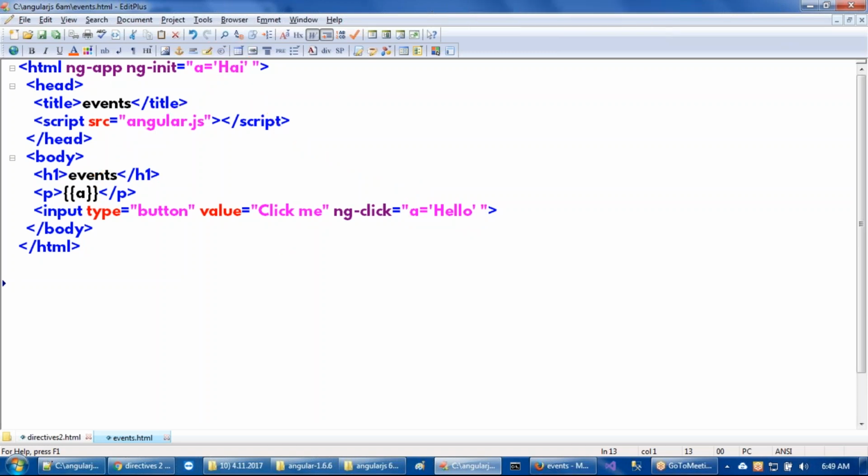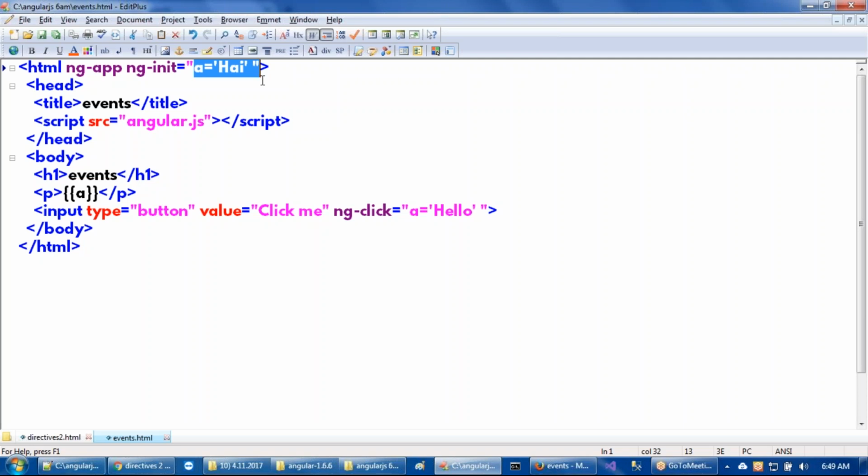This is the style of writing the program. First we have to store the value in a variable. Then only we can print it, modify it, get the value, and do any operation on this data. But you must store that data value in a variable. Without storing, it's not possible to manipulate the data. That's the main style we have to follow in AngularJS.